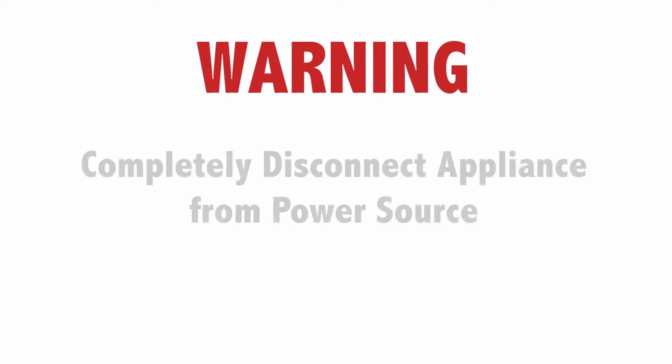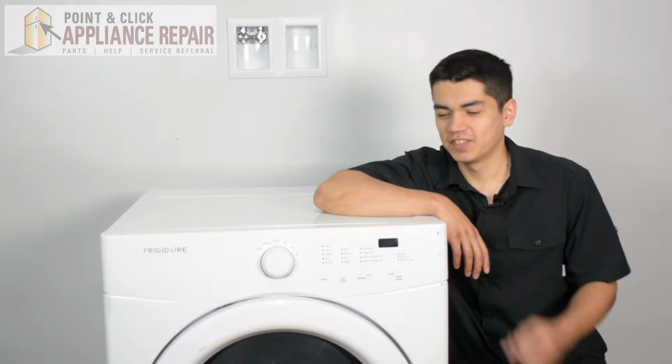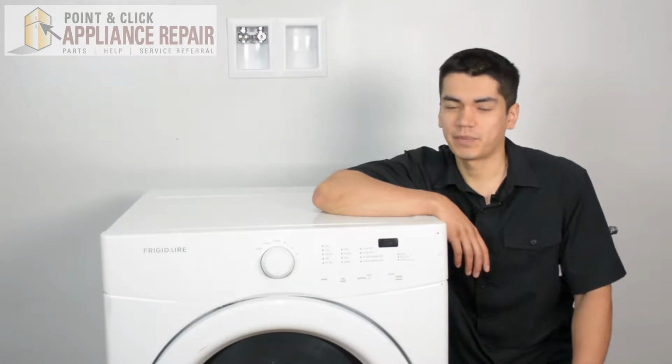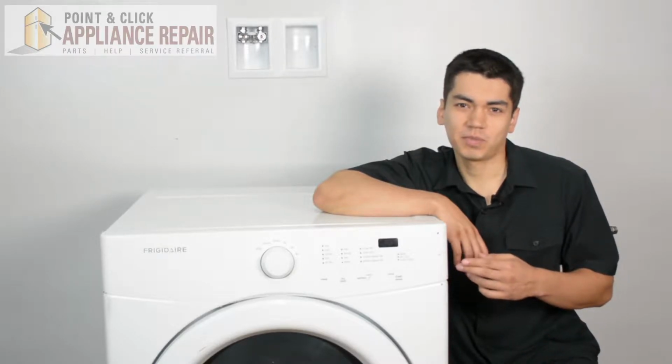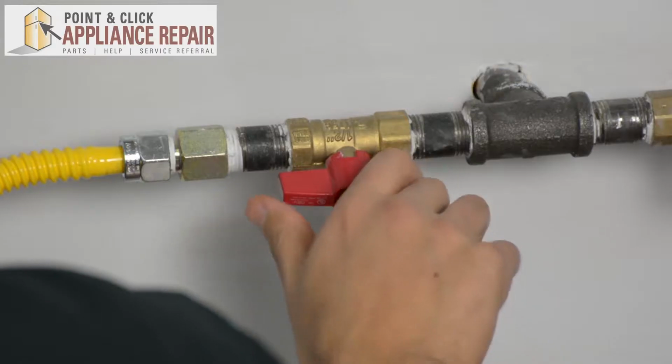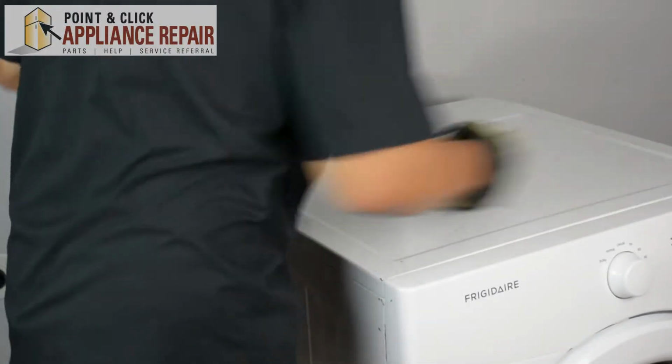Warning: before doing any repairs, please disconnect your power source. So this is the dryer we're going to be using for this demonstration. It's a Frigidaire. Keep in mind, you might have one that's not quite exactly the same as this, but the same technique should still apply. Just make sure you turn your gas off. So we're going to turn our dryer around.